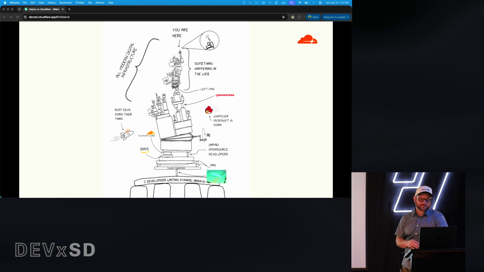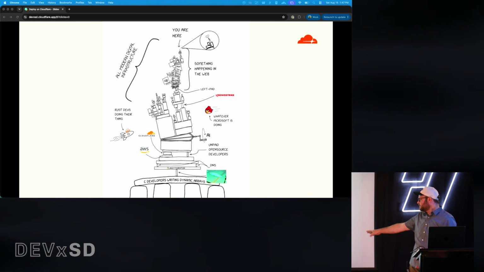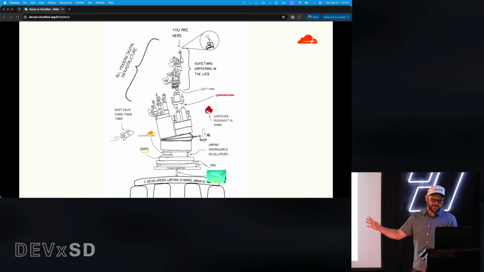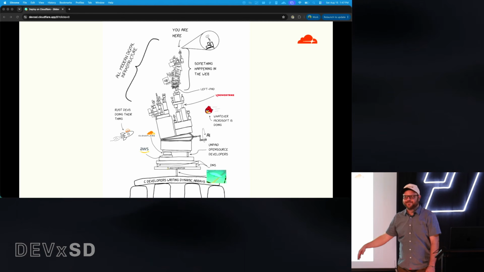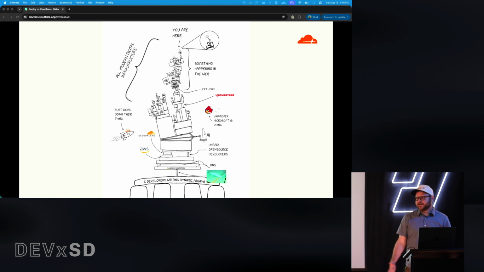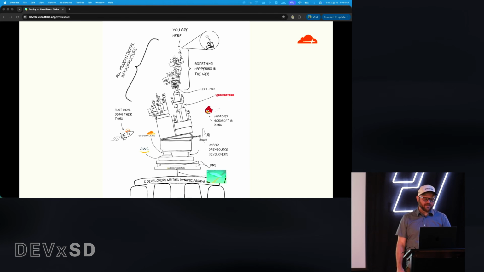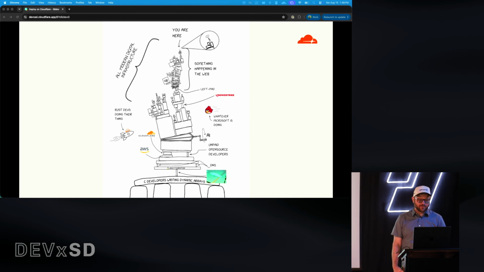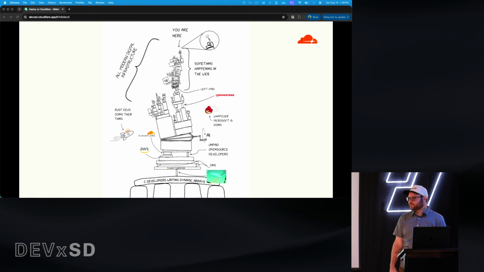But this is kind of the idea of the internet. And then I don't know if it's hard to tell in the bottom right, that's a shark biting the underground Ethernet cable or the wires under the ocean. There's kind of this funny idea of how the internet is being held together, and there's just a lot of different pieces going on. But Cloudflare is a giant block in this ready to tumble thing that we call the internet infrastructure.